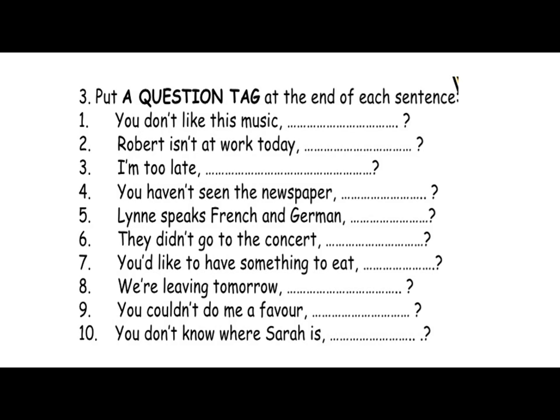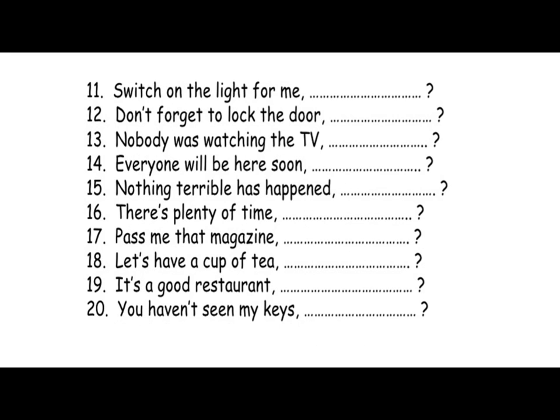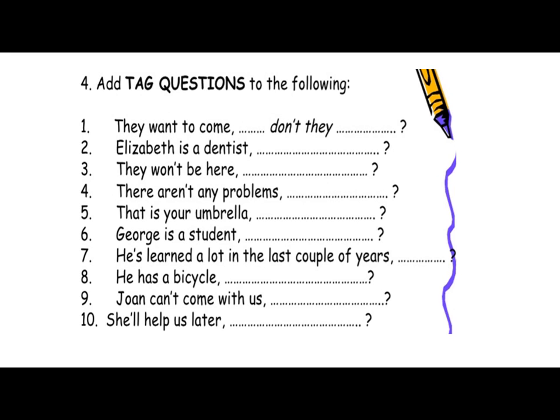You are leaving tomorrow. You couldn't do me a favor. You don't know where Sarah is. Switch on the light for me. Don't forget to lock the door. Nobody was watching the TV. Everyone will be here soon. Nothing terrible has happened. There's plenty of time. Pass me that magazine. Let's have a cup of tea. It's a good restaurant. You haven't seen my keys.